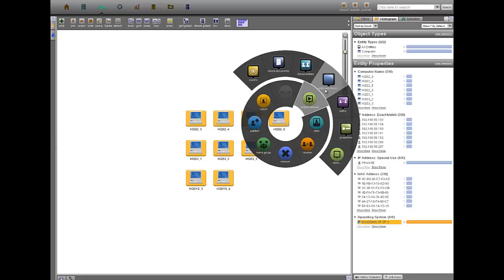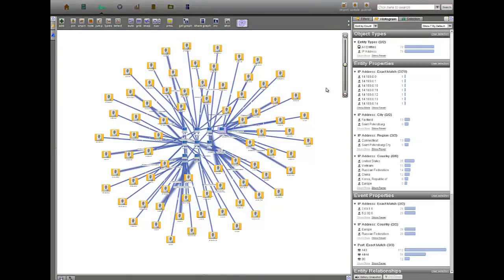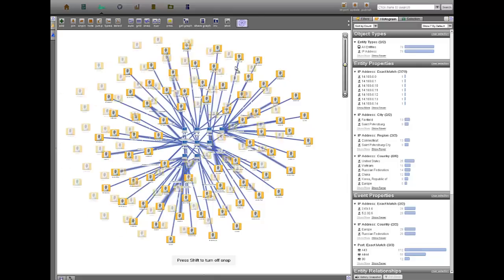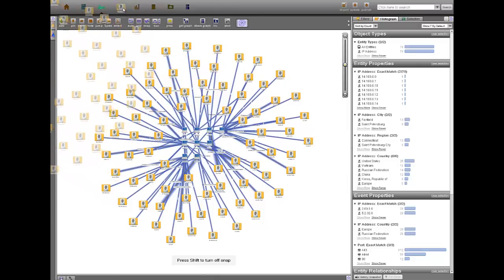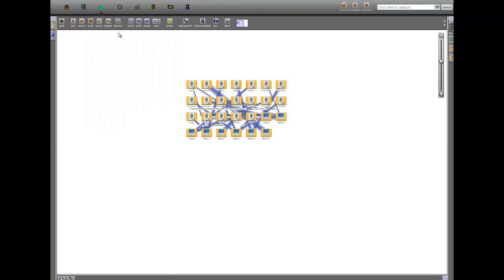This type of network data can be integrated from system logs, packet capture, or imported from system monitoring tools such as Splunk or ArcSight. From the original document, we know that the malicious IPs from this intrusion are associated with Russia. Using the map, we can narrow down the outbound communications to Russia in order to focus our investigation even further. Next, the analyst has to ascertain which of these communications to Russian IPs are malicious.